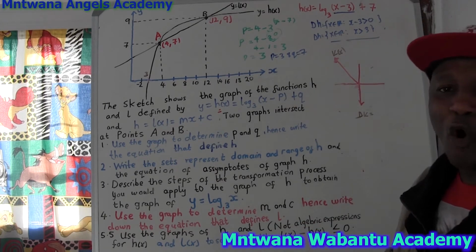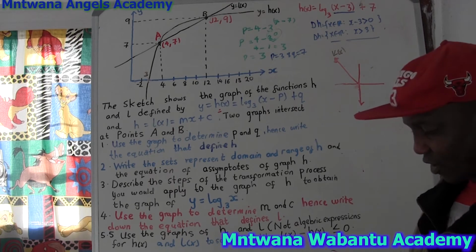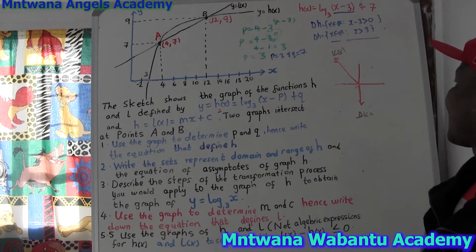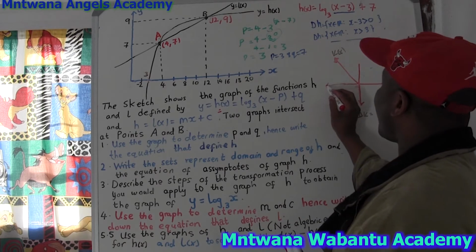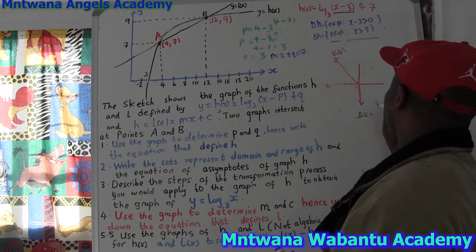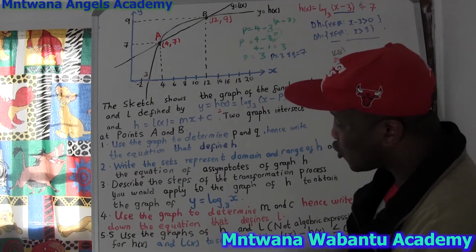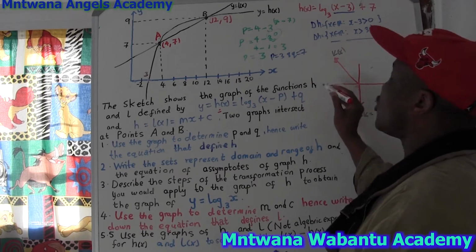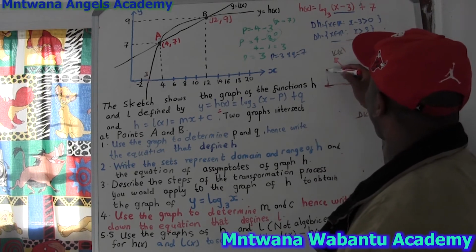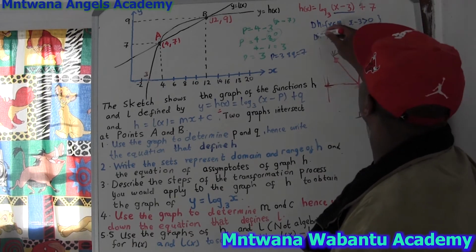For domain, you work on x. And then you look at the graph. Whenever you work, you must start from the negative. So I'm going to start from this side here, from the x, because the domain is the value of x. But this value of x has to do with the graph. If I walk from here, you walk on it, then you must look up and down. Do you see the graph? Yes, I see, because this graph goes.